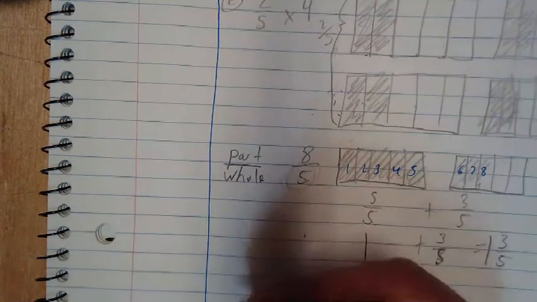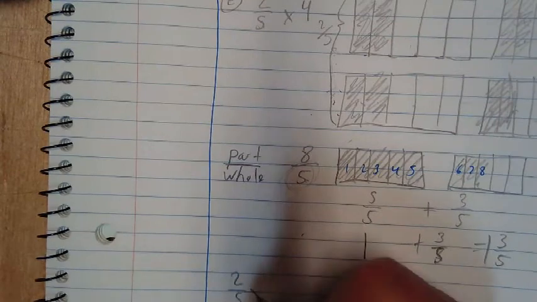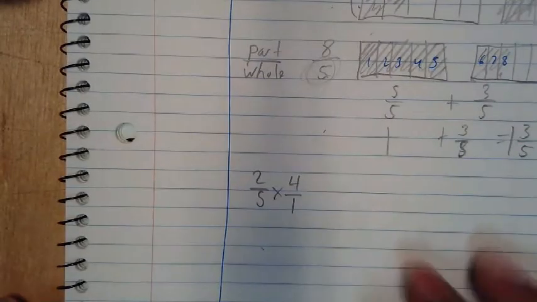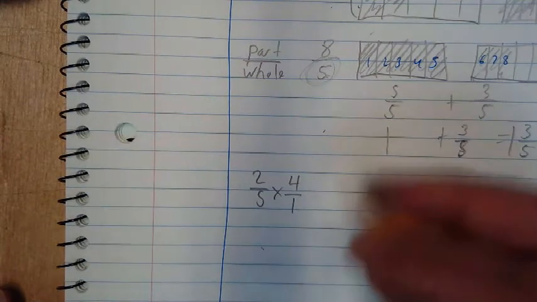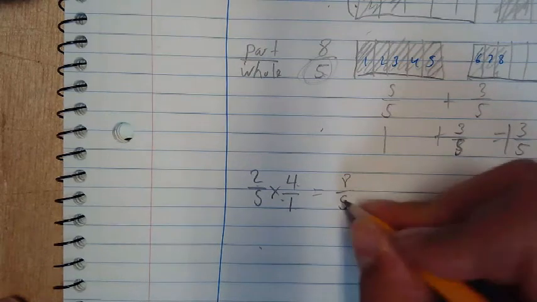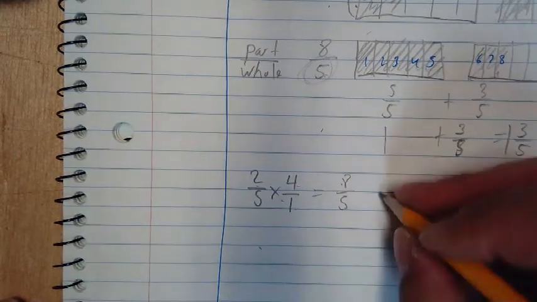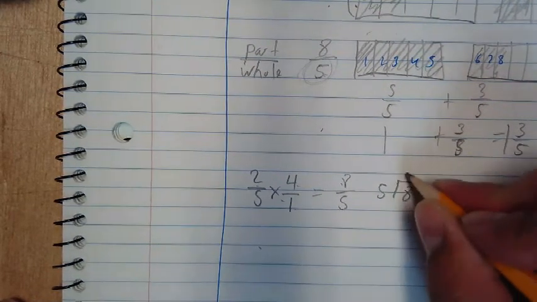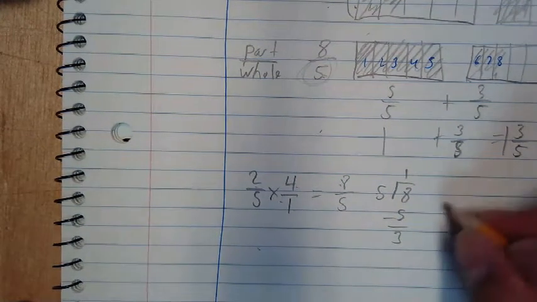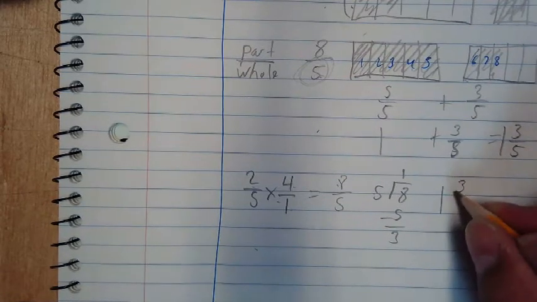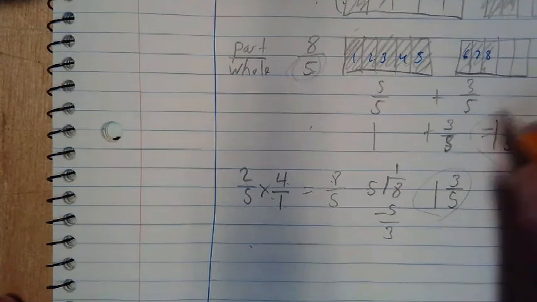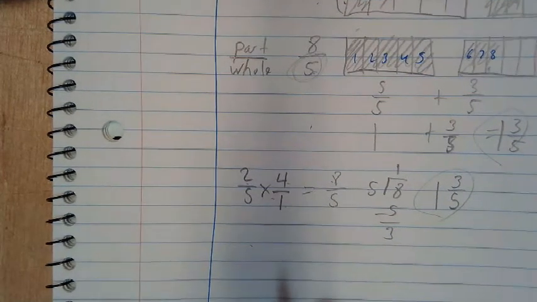Alright, equation time. Kind of skipped a step, but hopefully you know what I'm doing here. I changed the whole number to a fraction by putting a 1 under it. Numerator times numerator. Denominator times denominator. I'm making sets of 5, but I have 8. I'm going to divide. I can make one group of 5 out of 8. I have one full set with 3 parts left over, and I'm making sets of 5. Okay, same answer. And I have one more.